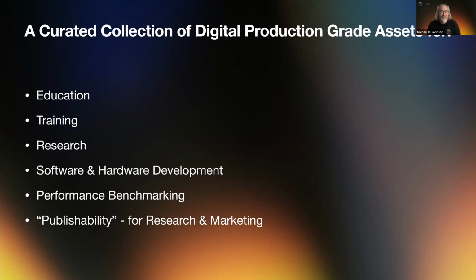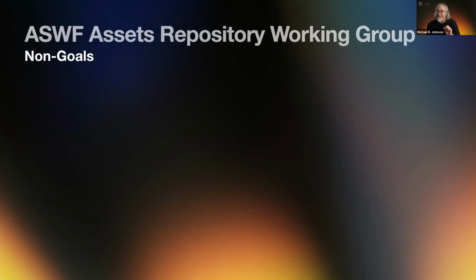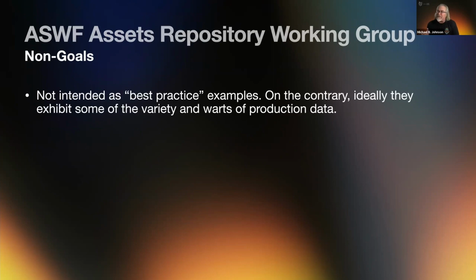It's probably worth talking about some non-goals, some problems that we're explicitly not trying to solve. So this is not really intended as a tutorial or best practice example. Really what we want is things that came from real productions, and it's important to understand what those look like. They're not pretty, and they are named funny things like Final 11, and have many different versions of things inside there.